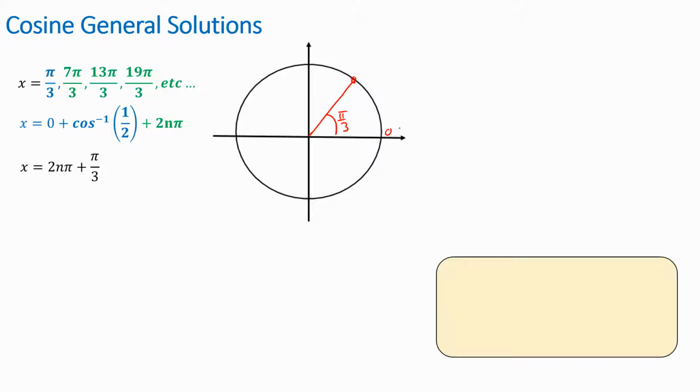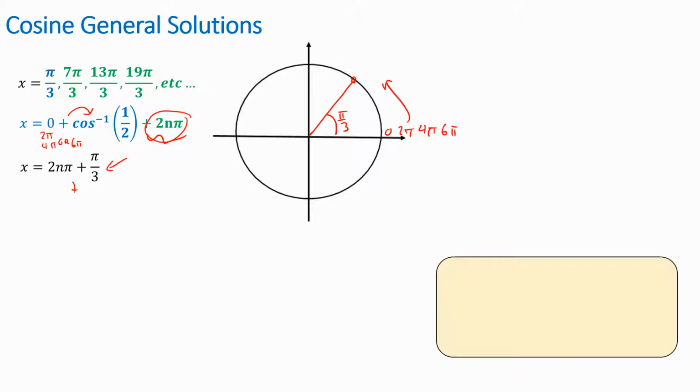Okay, so it's every 0, 2 pi, 4 pi, 6 pi, you're always adding up like pi on 3. That's all your solutions. And how I got that was I said starting from 0 or 2 pi or 4 pi or 6 pi, doesn't matter where, but I'm adding on the cos inverse of half, which is why I know it was pi on 3. So cos inverse of half, and then I'm adding on the number of revolutions I have, plus 2n pi. This will give me the formula overall for my general solution, which if I rewrite it, it's just saying 2n pi plus pi on 3, which is cos inverse of half.